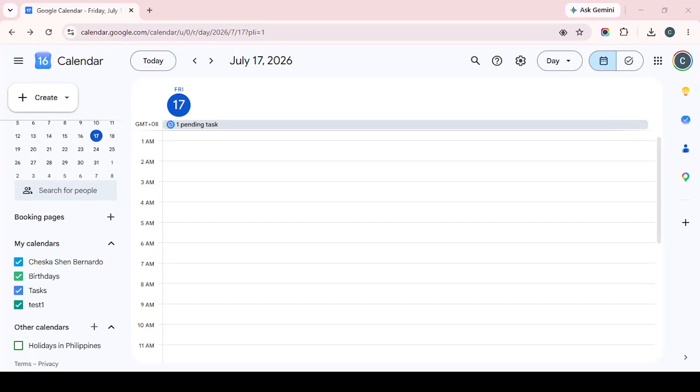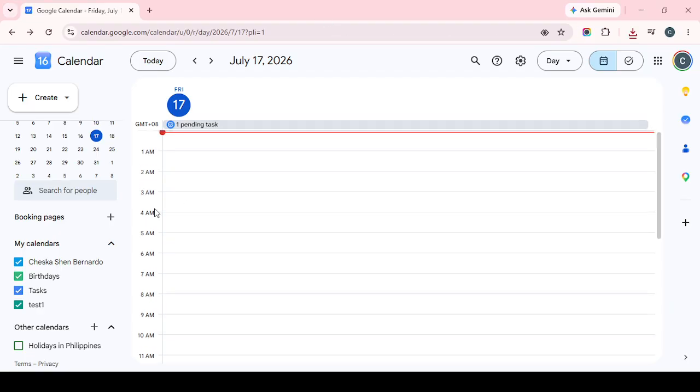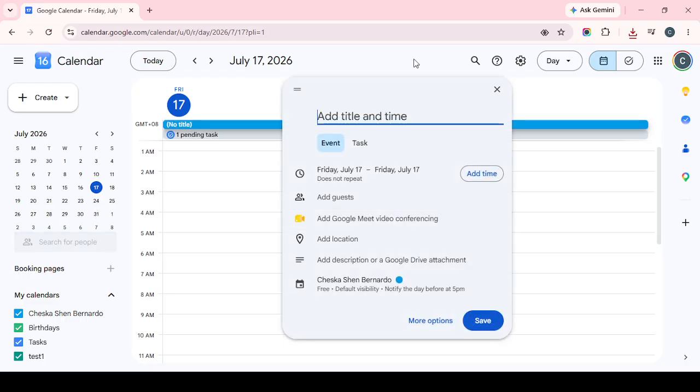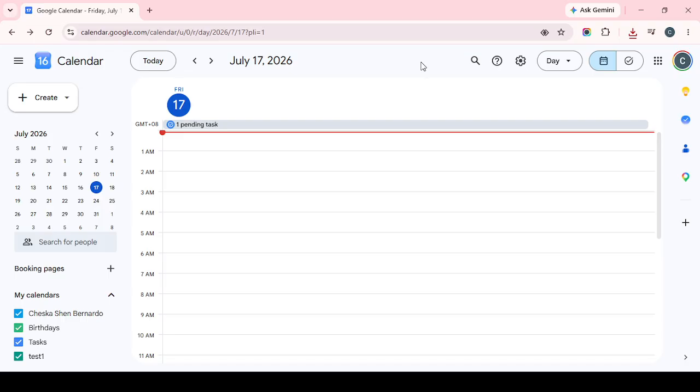In today's video, I'm going to teach you how to open Google Keep Notes inside Google Calendar in Chrome. This is a quick and useful workflow if you like keeping your schedule and your notes side by side. Instead of switching between tabs or opening another app window, you can access your Keep Notes directly from within the Google Calendar interface. That makes it much easier to check reminders, reference ideas, or copy information while planning your day.